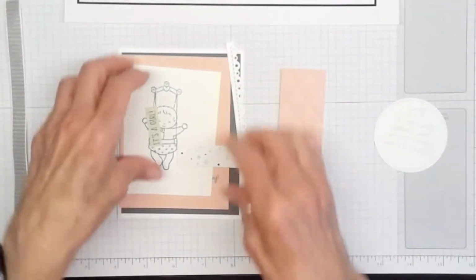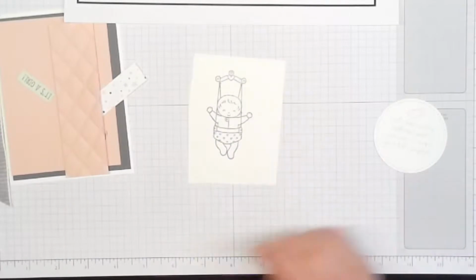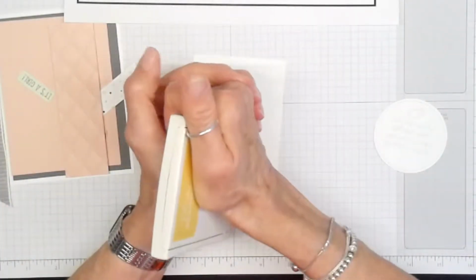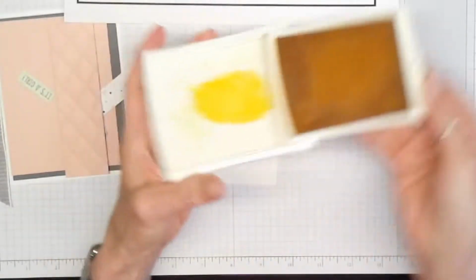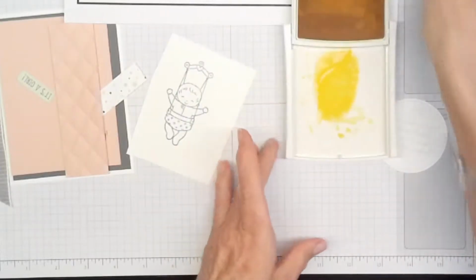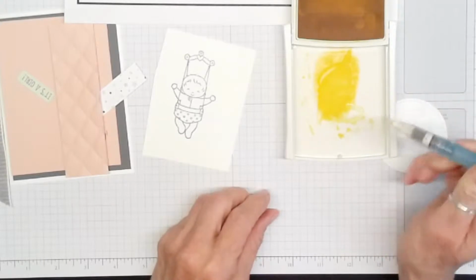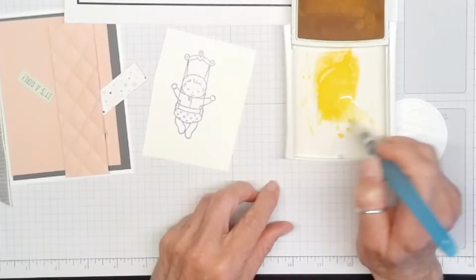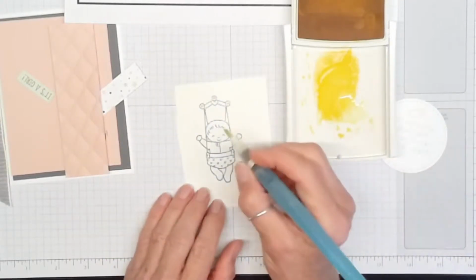Okay, I've done a lot of this work for us. What I really wanted to show you is how to paint this adorable baby using the Stampin' Up! pad. So what I'm going to do, this is our old pad, is press it, open it up. I'm going to drop a couple of drops of water in here because I want to start out light. You can always add color if the color isn't as deep as you want it, but you can't take it away once you put it on there.